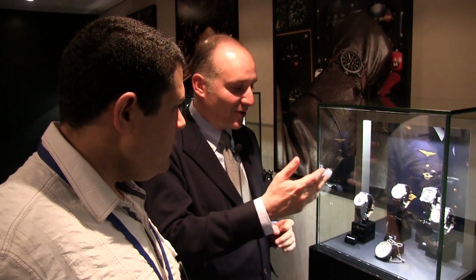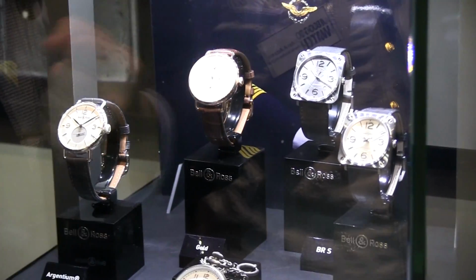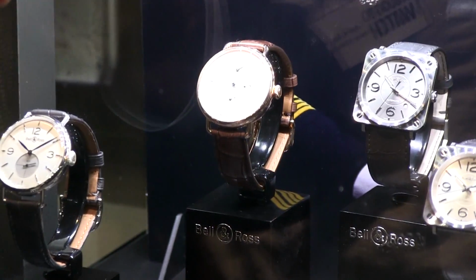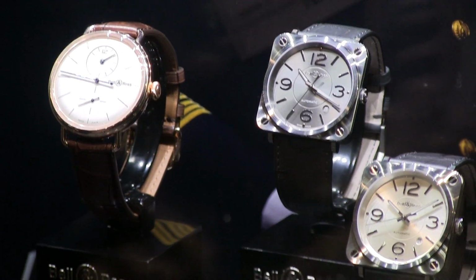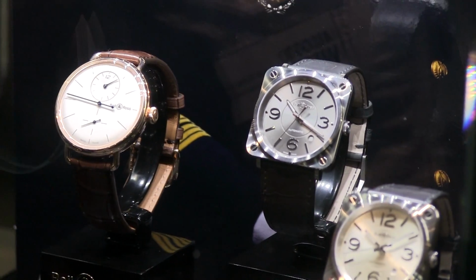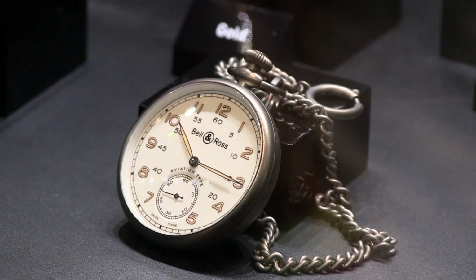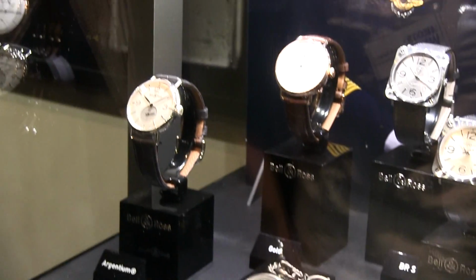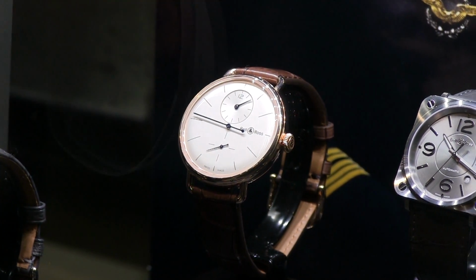When you love nice movement, you explore with nice materials, with argentium that we have discovered last year, with a regulator with pink gold, with this pocket watch, and those are the BRS in automatic, but with ruthenium or silver dial. Now those are new hands. I've never seen those hands before. Yes, absolutely, because we wanted to develop the BRS collection, but with a more sophisticated dial and more sophisticated hands with an automatic movement. You remember that BRS was only in quartz or in manual with gold. Right. We have done those two executions.